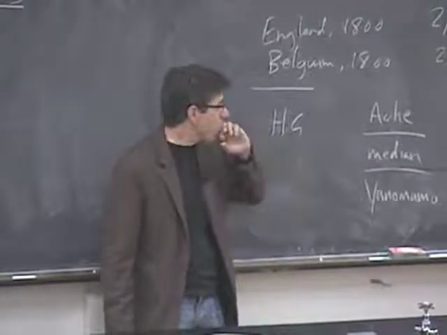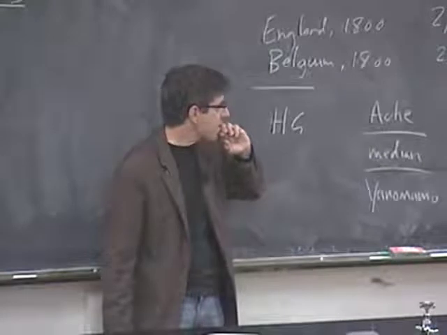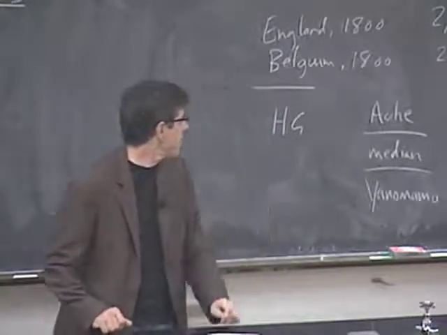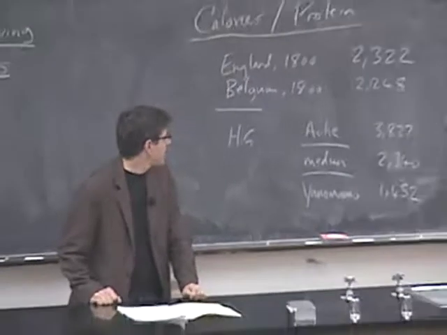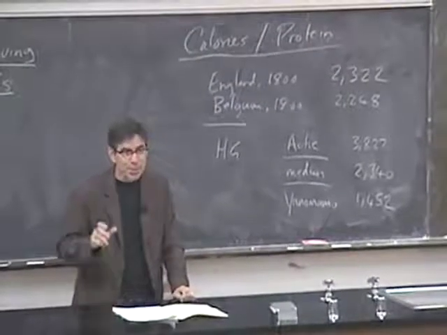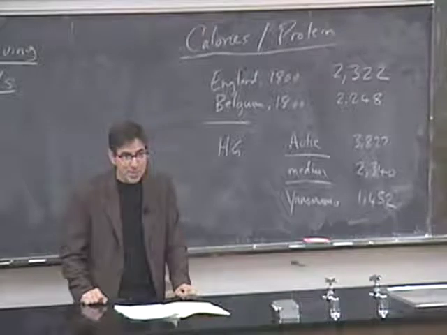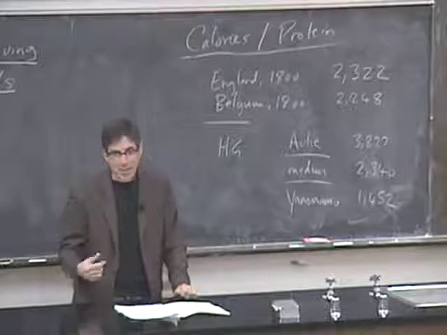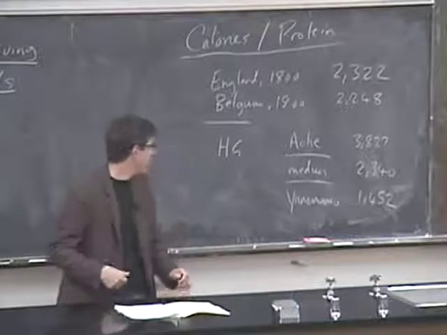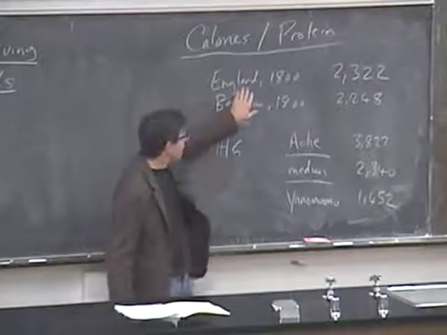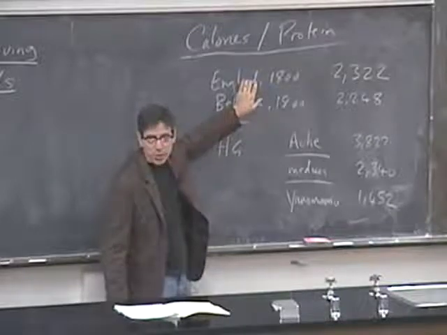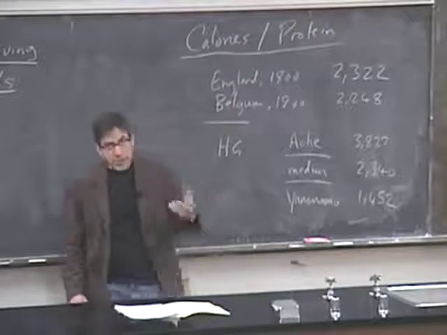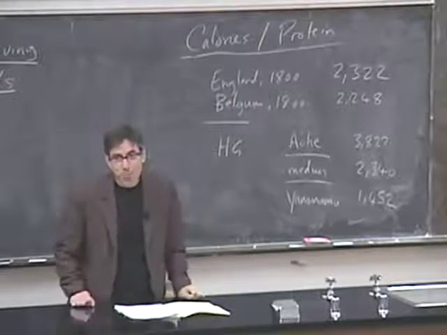Now, one thing here is that this measure, if anything, is actually going to be biased in favor of settled agrarian societies. It's going to overestimate what their real food consumption is compared to hunter-gatherers. And the reason for that is that we saw that somewhere like England in 1800, average work hours per day are about 9. Okay? A lot of work in this society is still by manual labor.